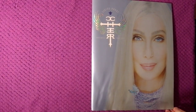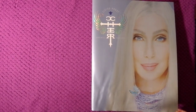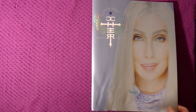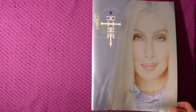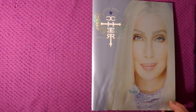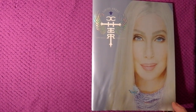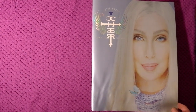Now, this is very exciting to me because it was the first big concert I went to. I bought the VIP pass. I got a bag full of merchandise and stuff, and that included the program, but I would have bought one anyway. I took my Cher doll with me, the one that Jack has in Will and Grace, and she was quite popular in the VIP section and everywhere else.